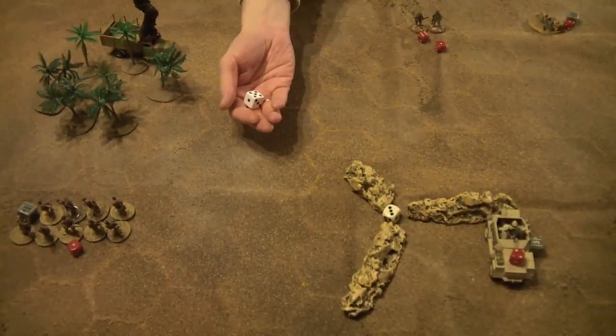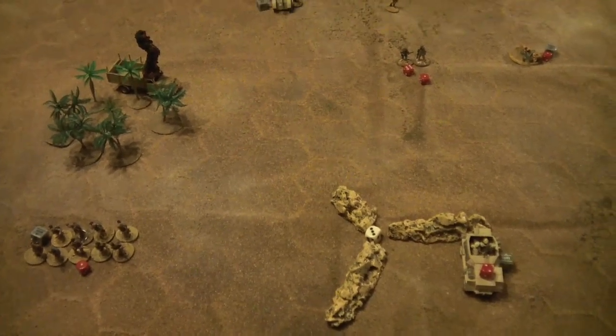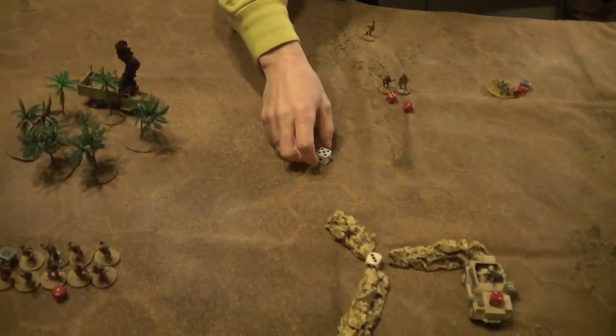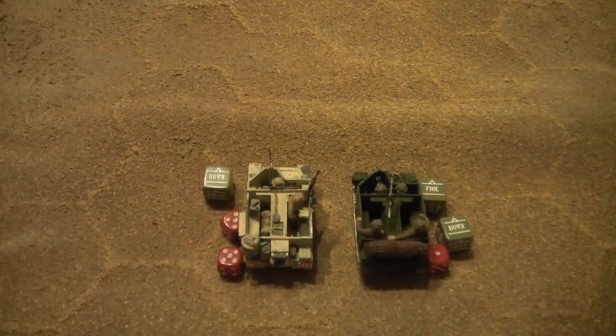Let's look at a 5 or 6, Anders. 3. 3. So that's 6. 6 and nothing. Nothing happens. But you get another pin. D2 pins. 2 pins. So they are now at 5. And then I managed to do what I wanted to do, and that was to put the vehicle out of commission, so to say.